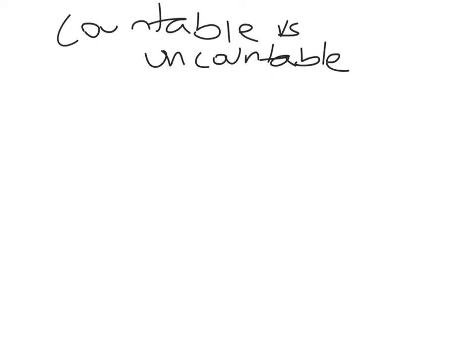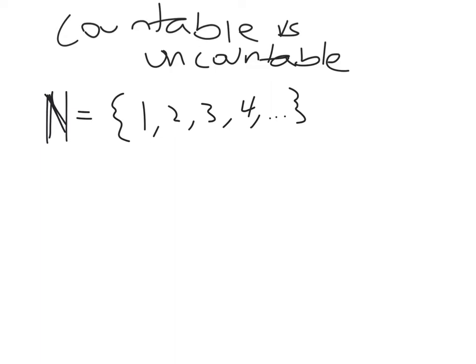Before talking specifically about fractals, the first idea we're going to look at is the idea of countable versus uncountable sets. A familiar countable set is the natural numbers, the set of numbers 1, 2, 3, 4, 5, 6, etc. And this set's countable. We can count all of the elements, meaning that we can assign a number to every single element in the set. So this set goes on forever. It's an infinite set, but we can actually count the members of the set.